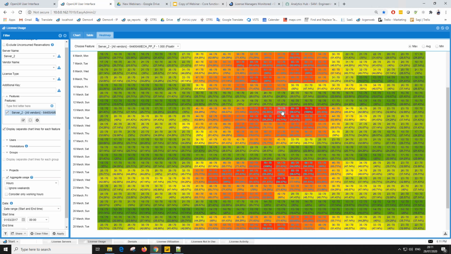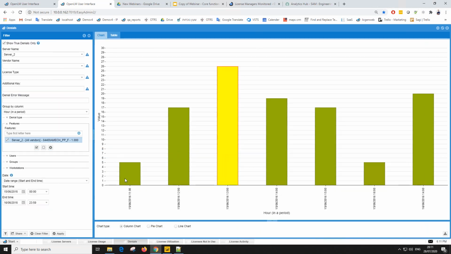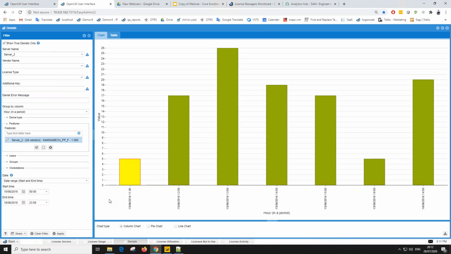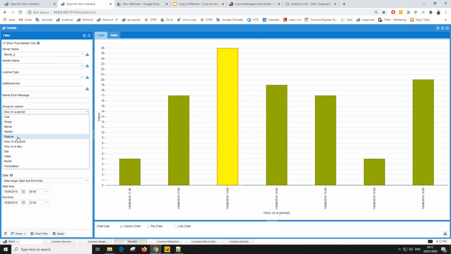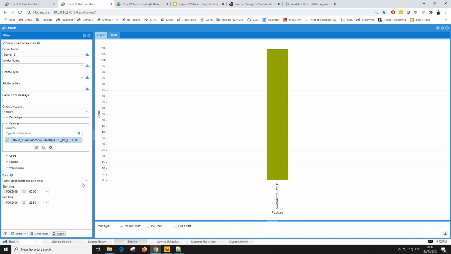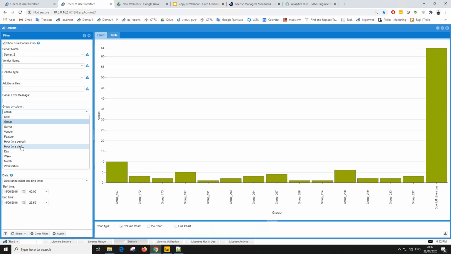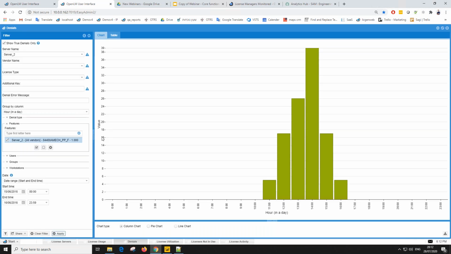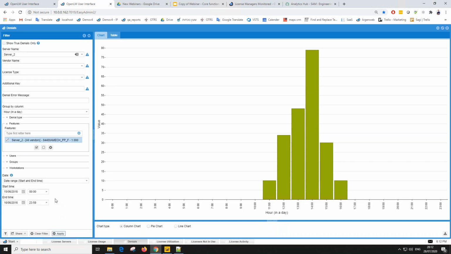So what happens here? We got 70 out of 70 licenses. Well, here users start getting denied. So we have this covered as well. OpenLM can show true denials, meaning who got denied, when, from what, for what reason, and so on. Now you can aggregate it however you like, by user, by group, by hour, whatever you choose. OpenLM shows true denials, but you can also filter to show all the denials.